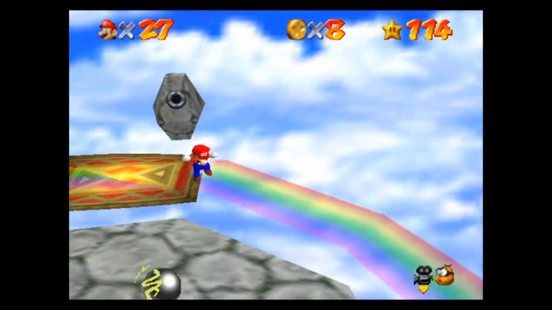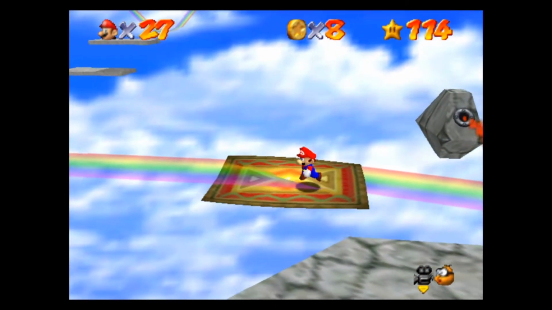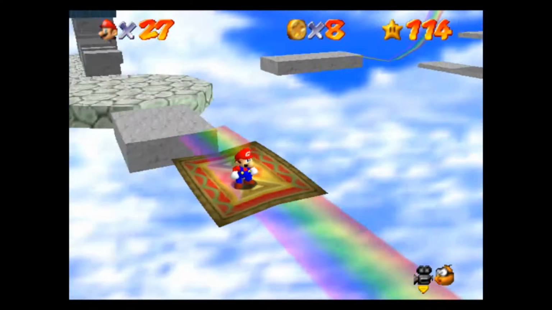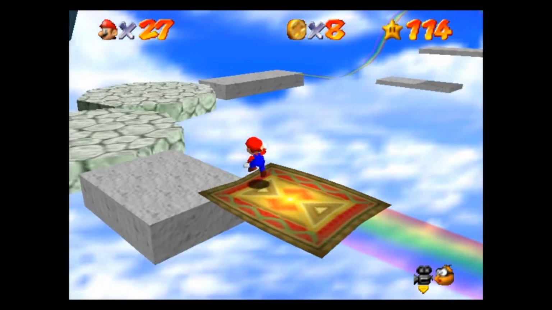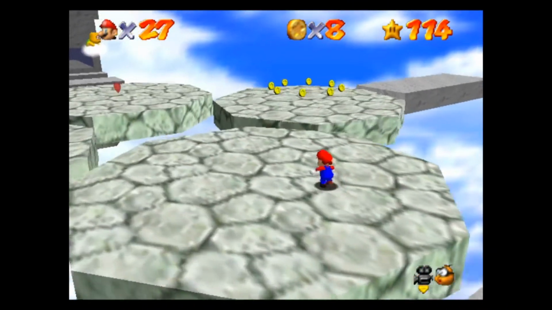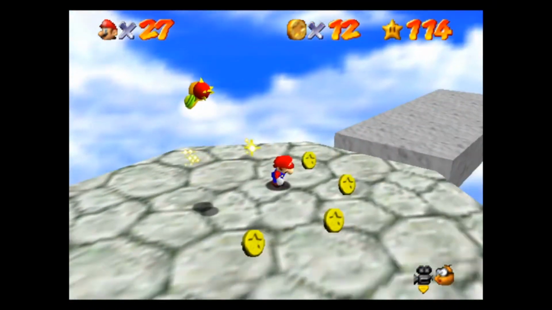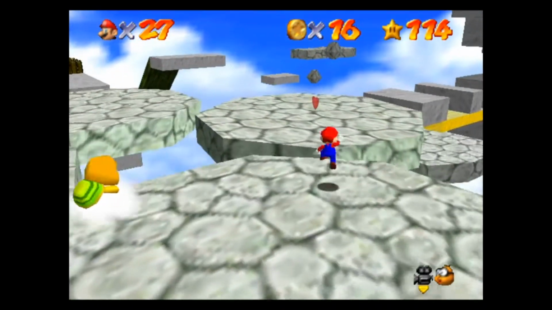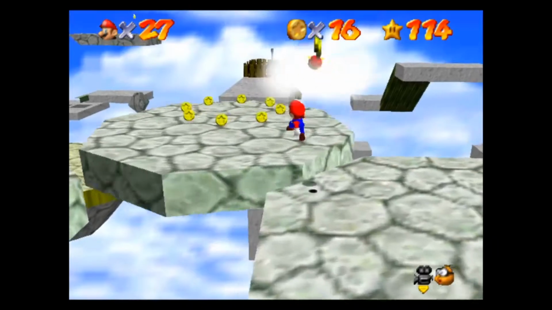Please don't get hit by the fire. Oh, alright, see if I can... There we go. Alright, we're good. We are all good. You're probably going to hear me say that multiple times in Rainbow Ride, because it is really a sketchy level. Lots of very precarious jumps that are very close. Just like that one. These moving, rotating platforms are not the nicest.